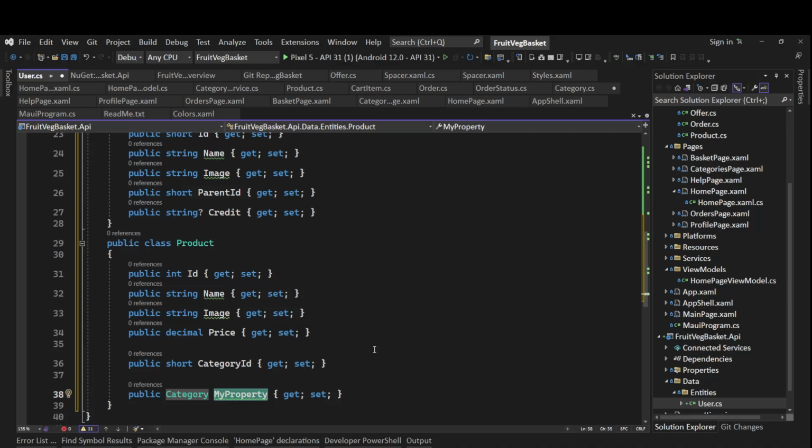Here comes the thing. One product can be a part of multiple categories. Can this be a scenario? The tomato, can we add it in fruits and vegetables both? I don't know. For now, let's have a single category only. We'll think about it later. So category, make it virtual.